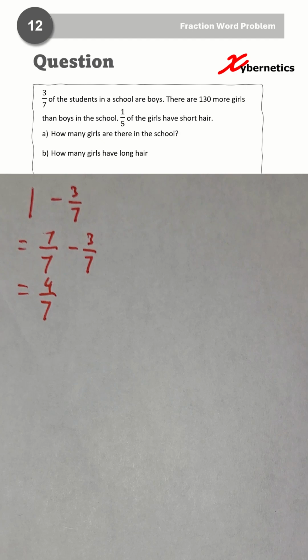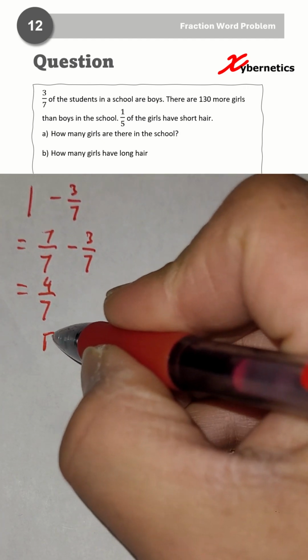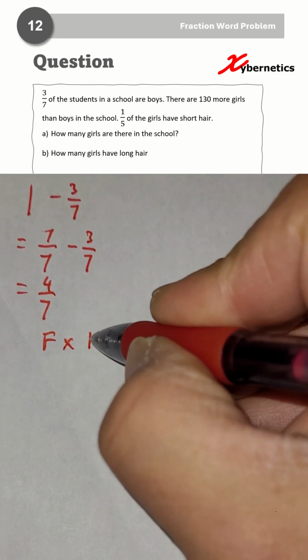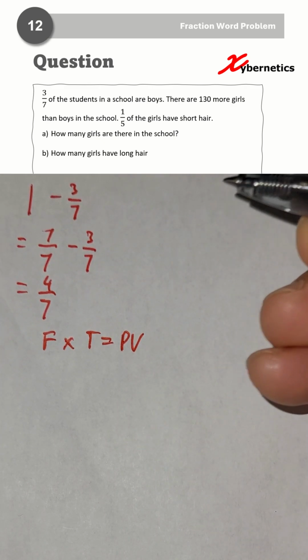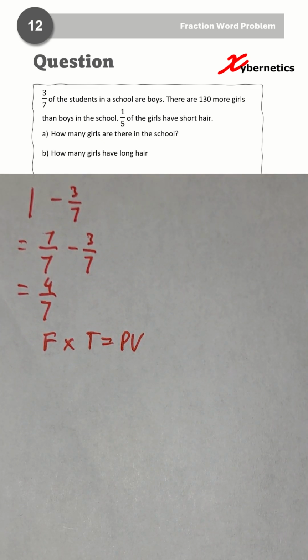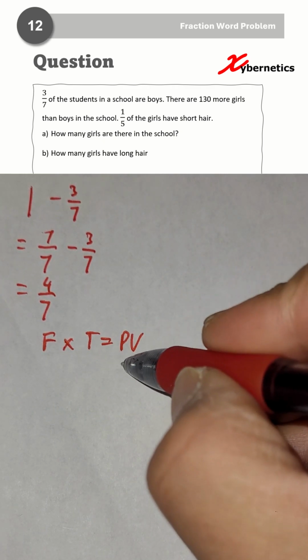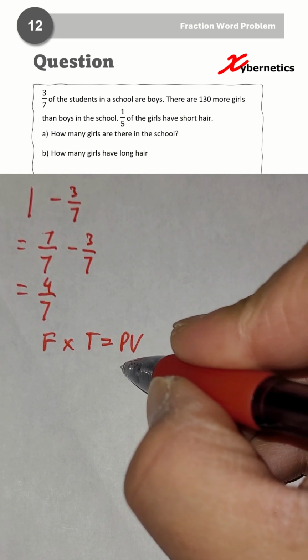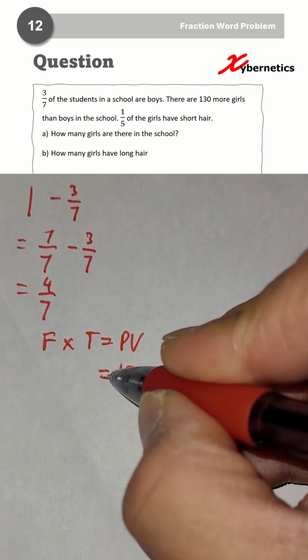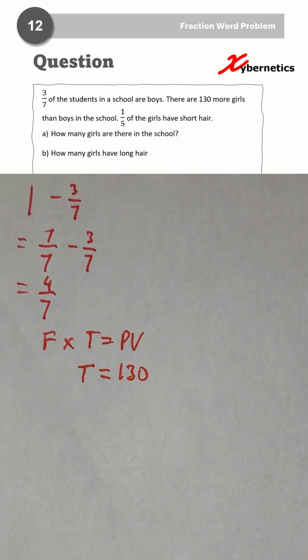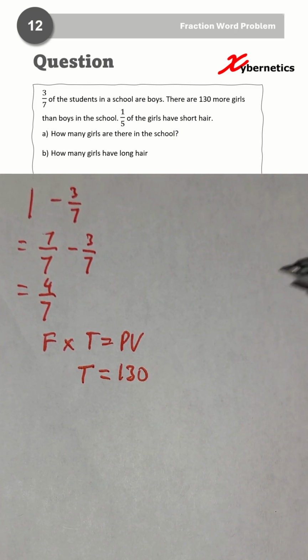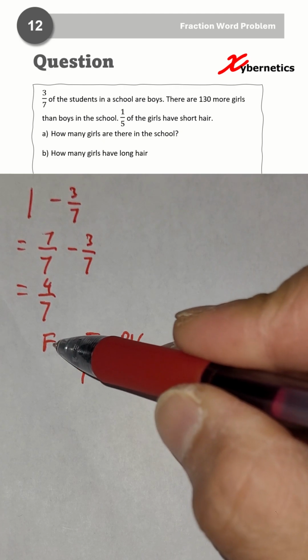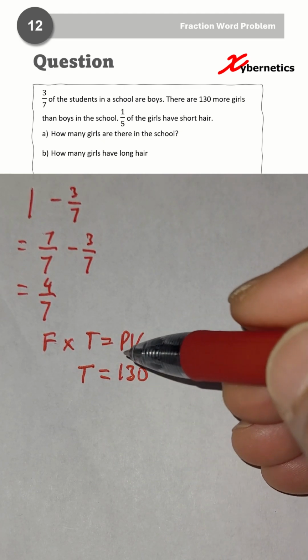Now, one thing you have to know is that if you multiply a fraction with the total number, it will give you a physical value, such as number of girls, number of apples, kilograms, and whatnot. So with that being said, we know that our physical value, according to the question, is 130. And the total is the total number of students that we are after. But 130, if you read the question, says 130 more girls than boys. It's basically a difference between the boys and the girls. And the fraction to complement that has to be the difference between the boys and the girls.